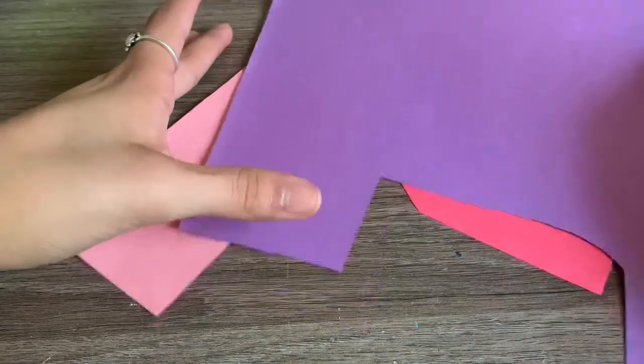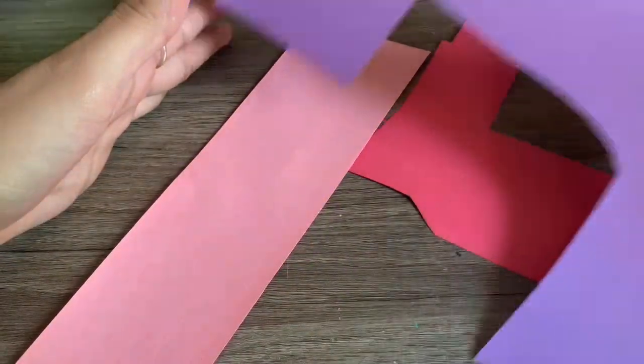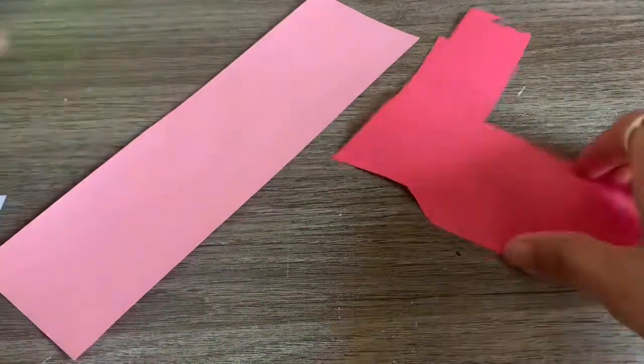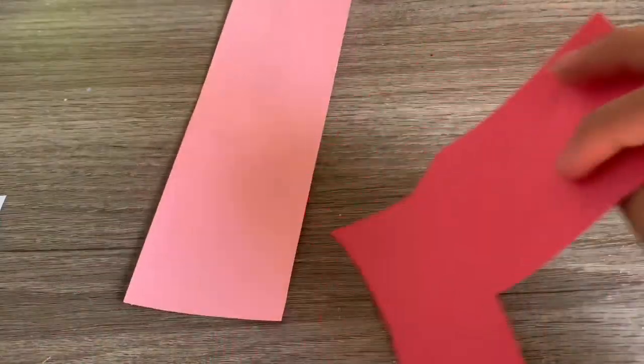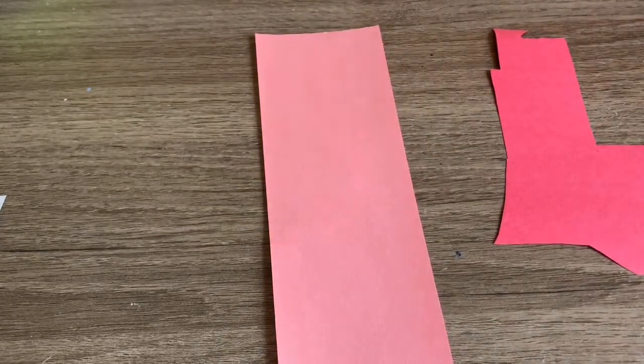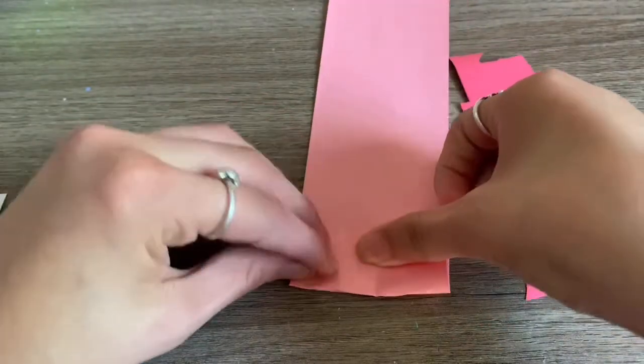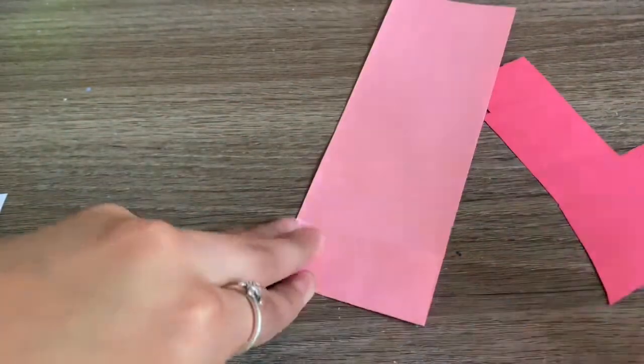As you can see, I didn't have any scraps of purple, so I had to use this paper that I used before. You don't need a lot of these. Like, I use this for my rose paper, and then I use this for the rose paper as well. So what you're going to want to do for this is you're going to want to make different size amounts of hearts.